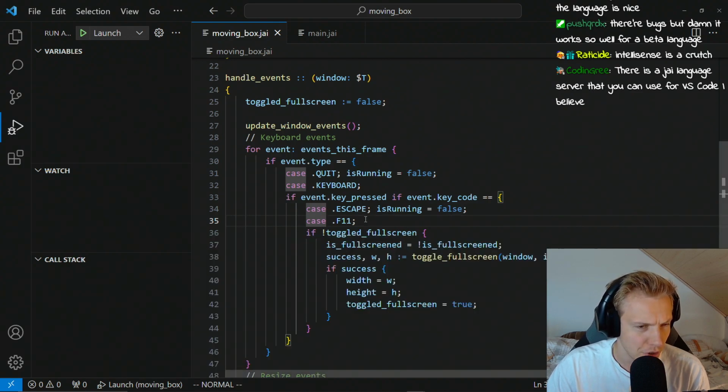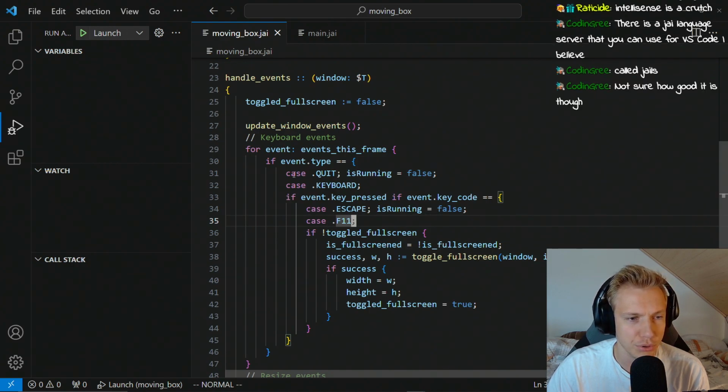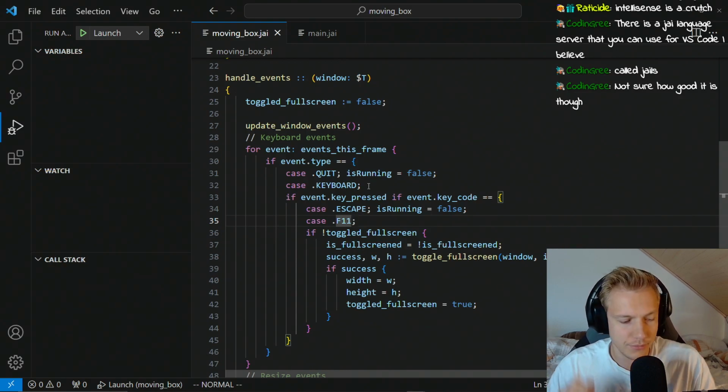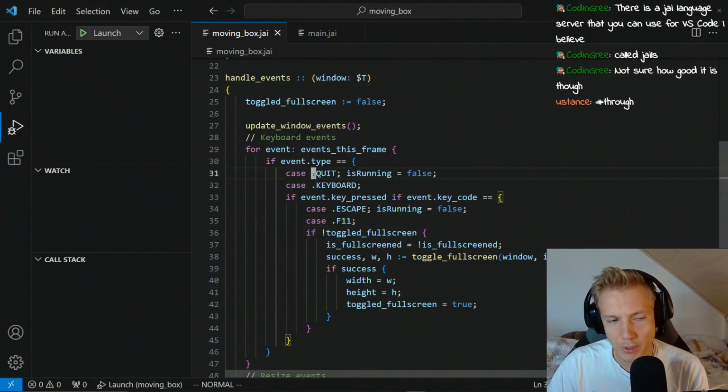Damn. So I wonder how that works though. There's no break. So what happens if I want to put two cases together? For example, I want to do quit together with keyboard.